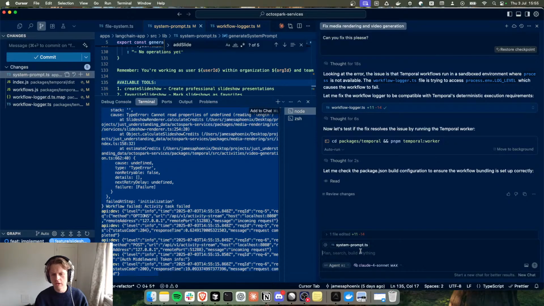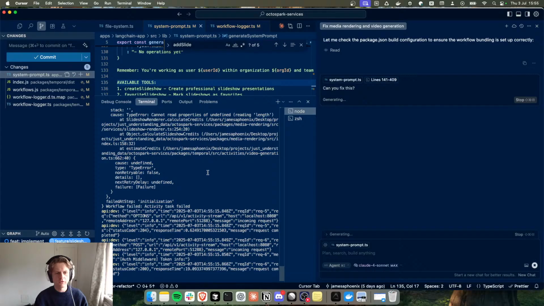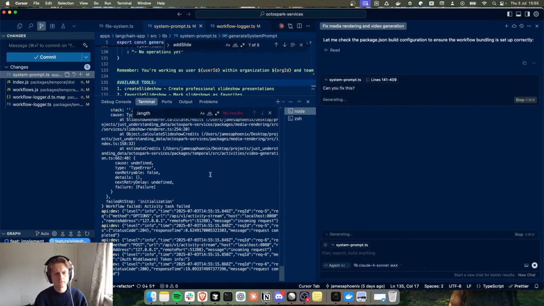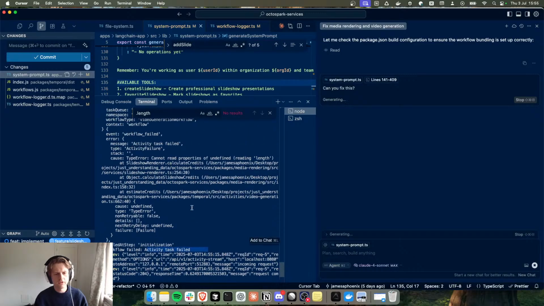Getting a dot length. This is failing on dot length. Activity task failed.